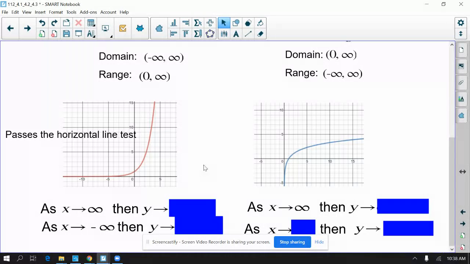All right. As x approaches infinity with this one, so when x gets really, really big, this exponential function, the y values also get really, really big. And when x gets really, really small, so in other words, going to the left, the y values get really, really close to 0. So they approach 0. On the logarithm, first of all, remember the logarithm's domain is not all real. So it begins past 0. So keep that in mind.